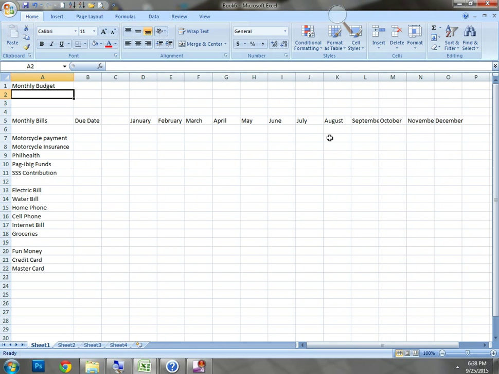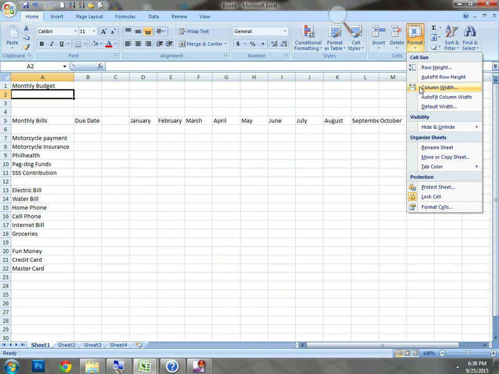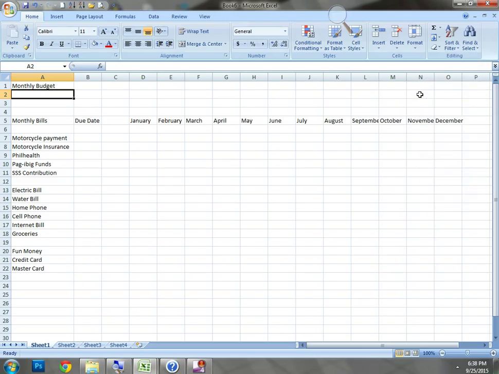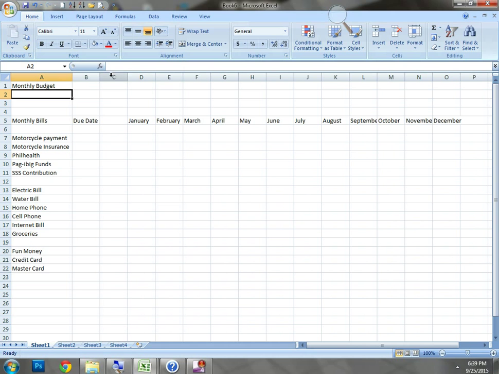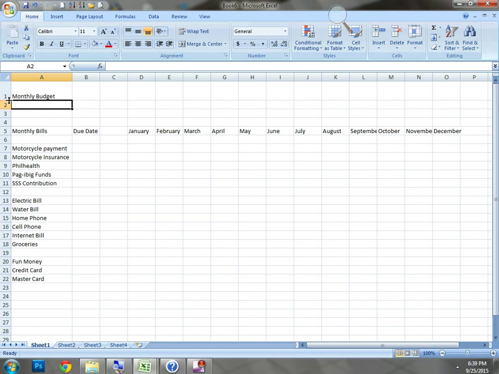If you don't want to do that, you can also use AutoFit Column Width. This will fit the content of that column to the width of the column. Another way to auto-fit the column contents is to double-click on the column line. That is the same with the row height or row line.